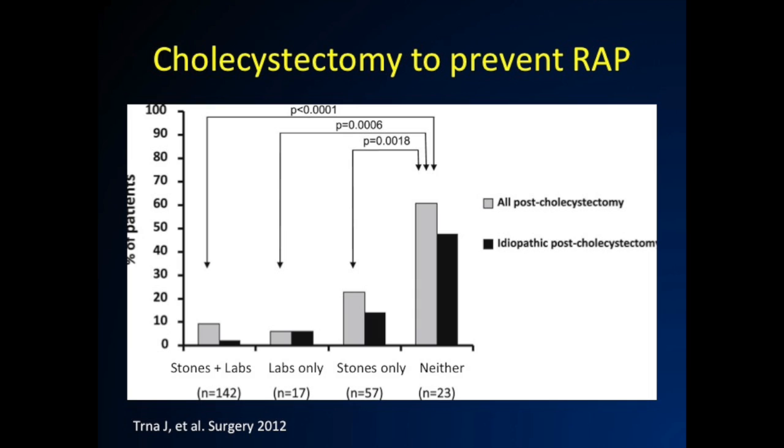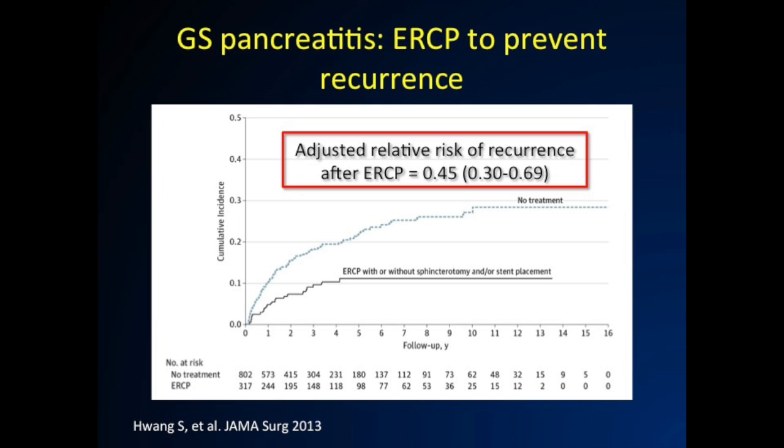You actually have a little bit of a weaker performance if you just see gallstones without labs. And that's probably because of the high baseline prevalence of gallstones in the population. But they still do fairly well, so it's still reasonable. But if they don't have either and you take their gallbladder out, you're really not helping that individual. So I think many times we see patients, you're scratching your head as to what happened with them, and then the clinicians will take the gallbladder out, and that's probably not the correct thing to do based on this.